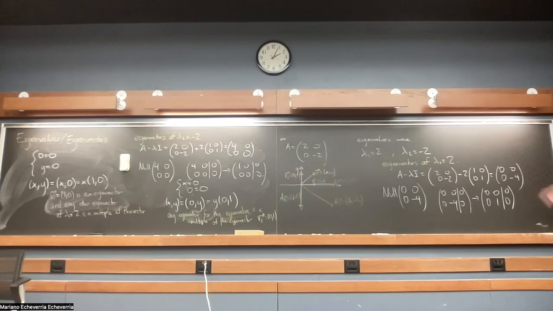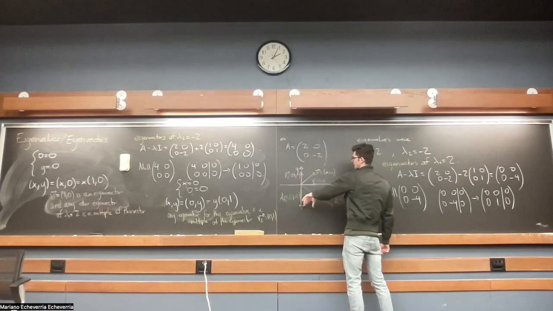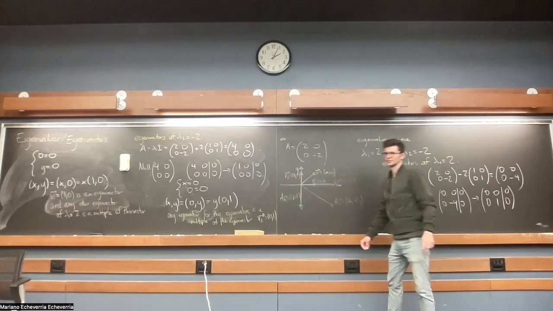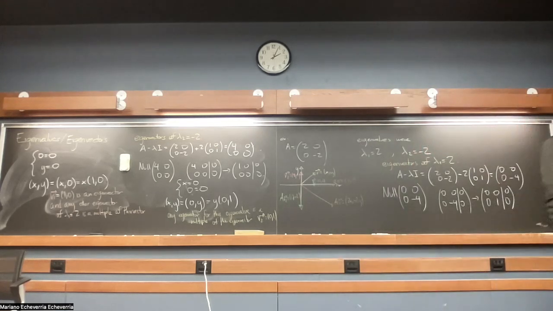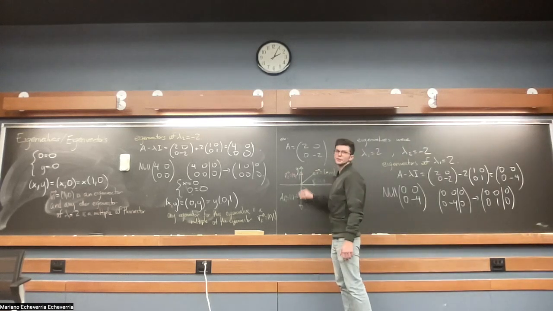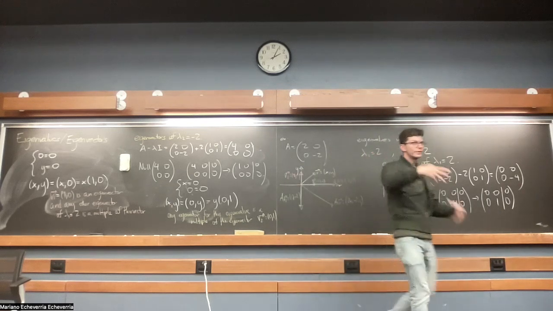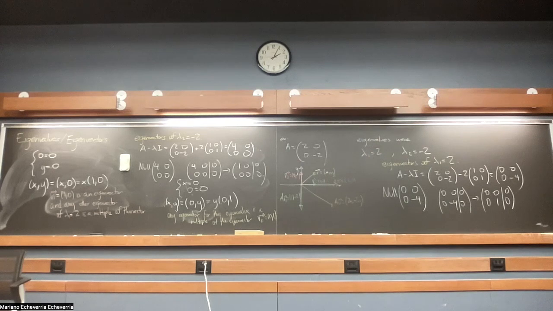So when the eigenvalue was positive, it points in the same direction as the original vector, and when the eigenvalue is negative, it reverses the direction of the vector. And what I'm saying is that any other vector that is a multiple of the pink one, the same happens to it. It will be reversed and enlarged by a factor of 2. Is that okay? So far so good.